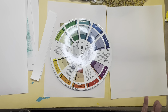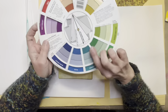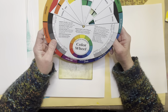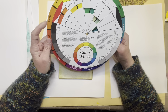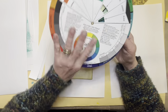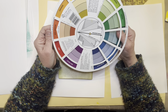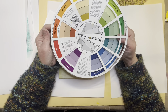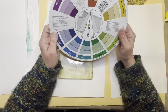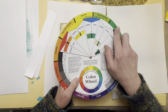So briefly, I want to just talk to you about color and how I teach my students how to find harmonious color palettes. My favorite color wheel is this one by the Color Wheel Company, and this is the one I have all my students buy. I briefly go over different components of this wheel and how it works when I'm teaching painting or any other process that requires us to use color and find color palettes that are going to work in our painting or our artwork. One of my favorite color palettes is called the Analogous Color Palette, and that is from 2 to 5 colors in a row on the color wheel.